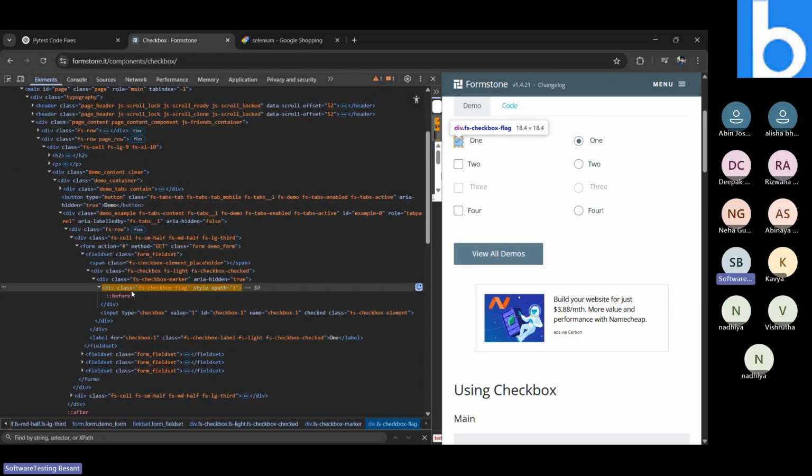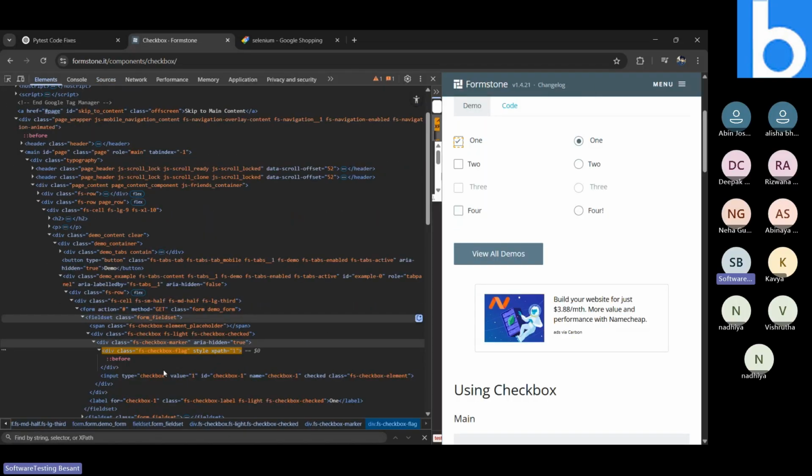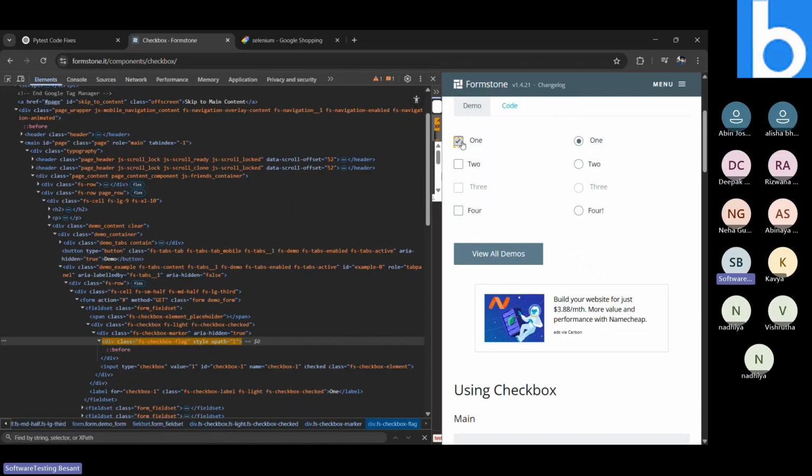We need to identify which element they have combined over with this JavaScript. Okay, it is actually very hard. We cannot understand, we cannot debug in depth like this. That element only we can use for the automation. Otherwise, it won't work. That is a challenging role. Sometimes we will be facing these kinds of challenges.